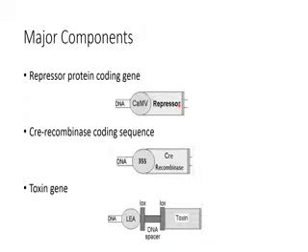So how do they work? Let us see here. For every gene there is a kind of promoter: for the repressor gene there is a promoter, for Cre recombinase there is a promoter, and for the toxin gene also there is a promoter. This LEA is late embryogenesis abundant. Why is it called late embryogenesis abundant? Because these promoters are expressed only in the late embryogenesis, or we can say at the seedling stage or embryogenesis stage, only then are they activated.